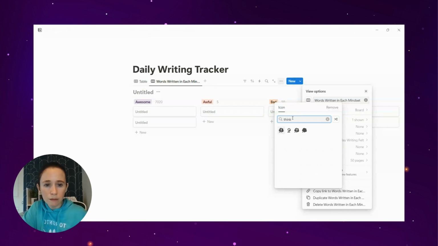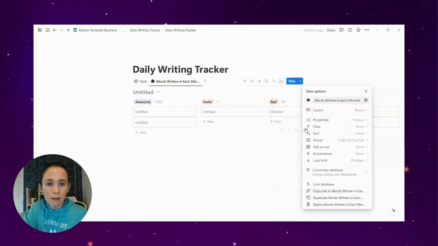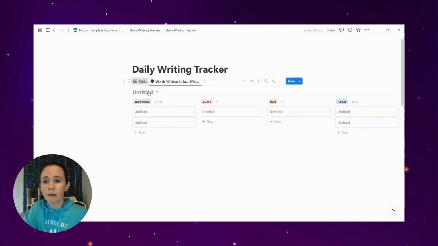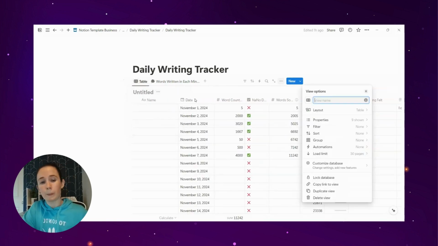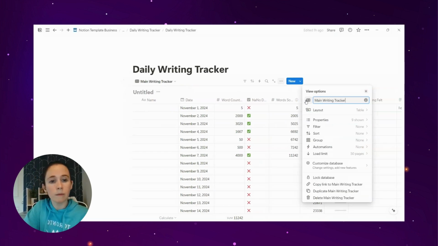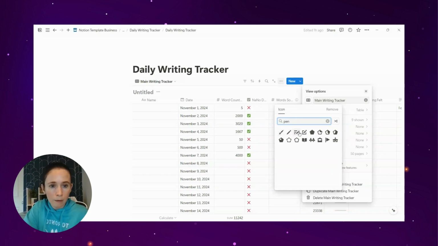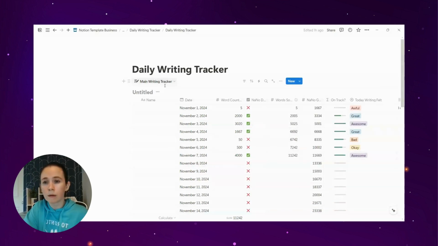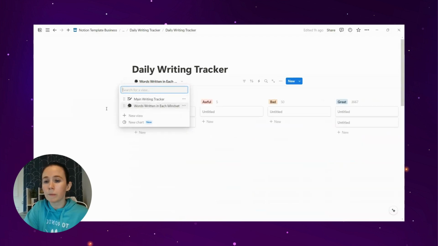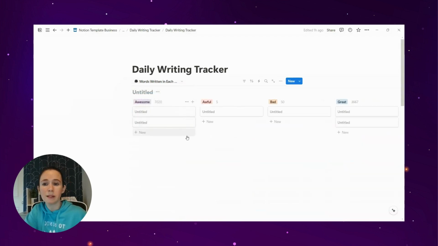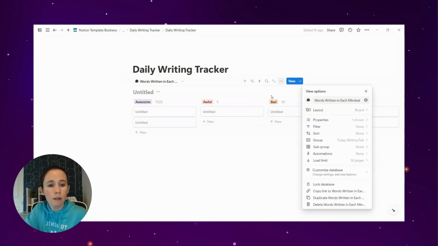Let's do a mind, or think. Words written in each mindset.